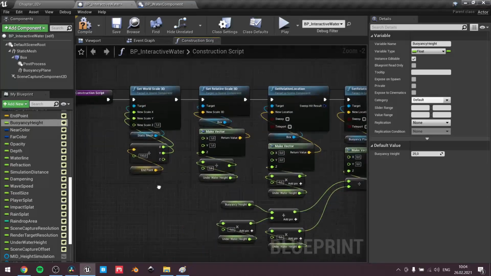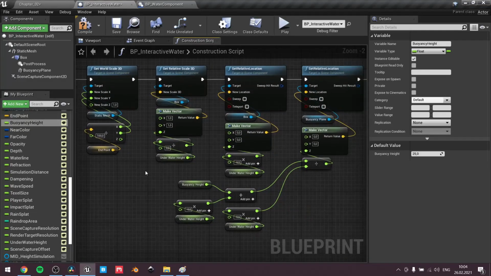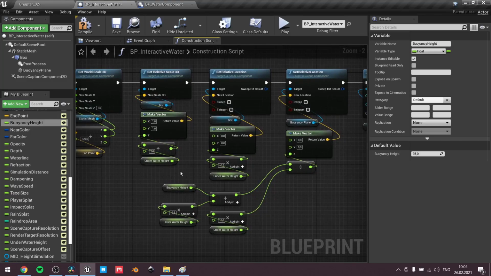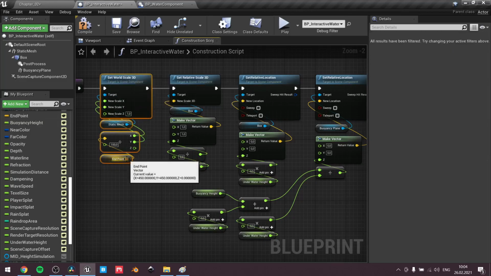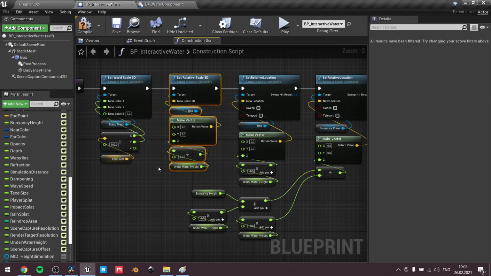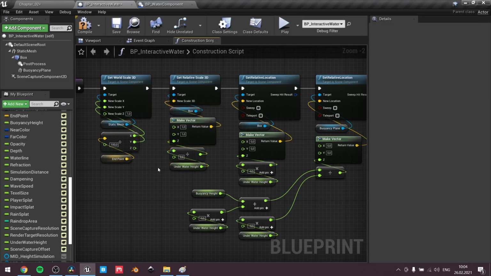Here you can see changes from the last episodes of the water, and I'll show you what I've changed. This part is for creating the infinite water plane on the X and Y axis. This part is for creating the proper scale of the bounding box for the underwater effect.